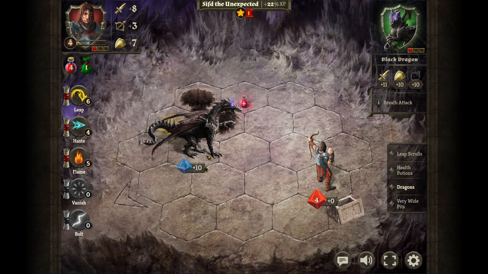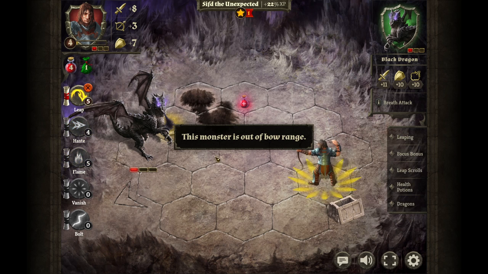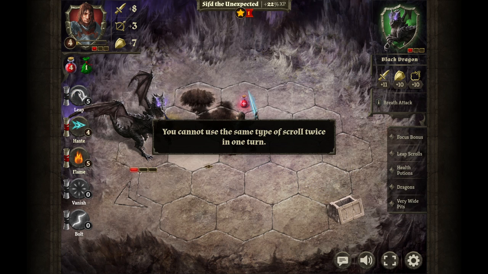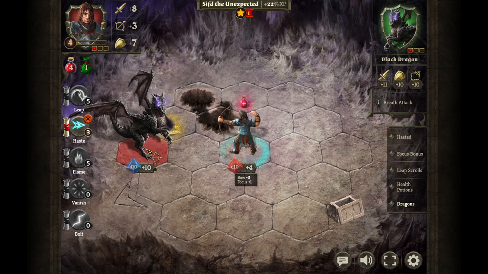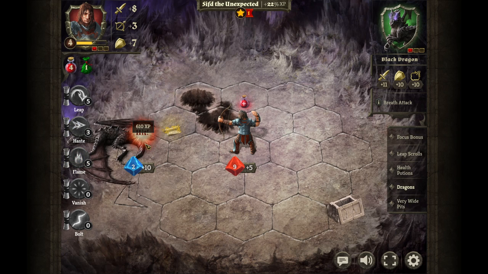Yeah, you run. You better run. And you're dead. Nope. I rolled a 4. And he's too far away from me to do anything. I guess let's go for the assassination. Leap 1. You cannot use the same type of scroll twice. Are you kidding me? Okay then, haste. Let's go, boom, +4. Let's go, +5. Boom, got him. That's it. I'm a dragon slayer.